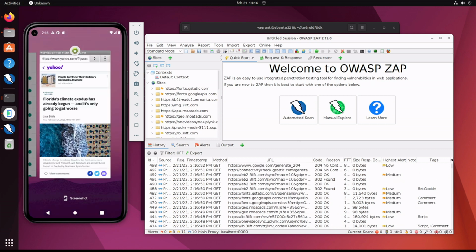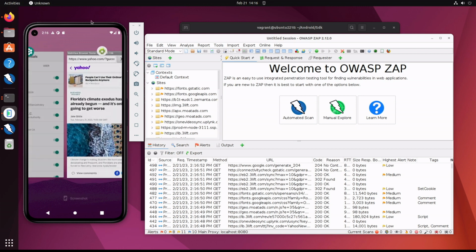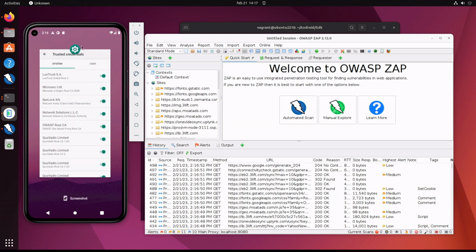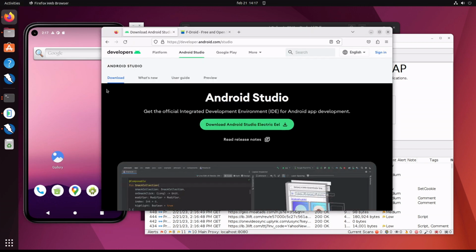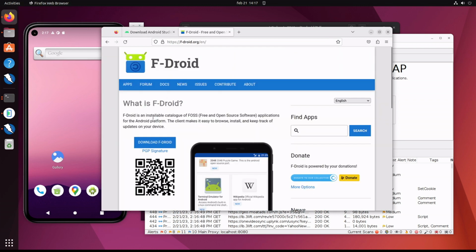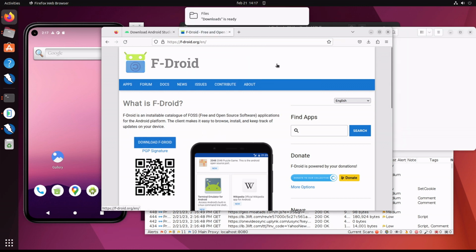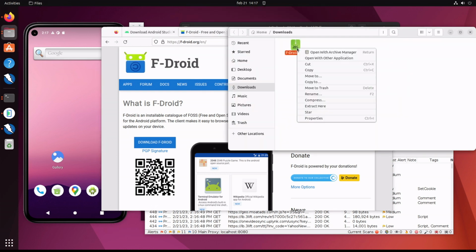So they're still being open even though I minimize the window, so we gotta close it. It's not so easy to do with a mouse. Come on, there you go, and there you go, closed. Right, so at this stage I think we should install our own app and see how we're getting on. So F-Droid is an open source app store for Android, which replaces the Google Play Store, and let's just install it and see if we're catching the traffic.